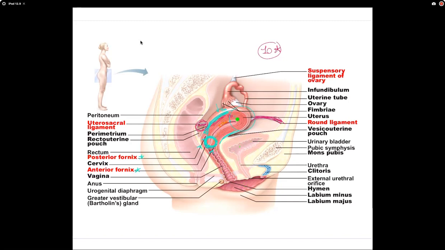And posterior to the uterus and vagina, we've got the rectum, which is a straight part of the large intestine. So if we're looking at the reproductive organs, we can see here, this is the ovary. This is the gonad responsible for the production of the mature oocytes, the mature eggs. The ovary is going to be producing a mature egg every other month. So I'm alternating the production of the eggs between the two ovaries. So one egg is going to be released from each ovary every 2 months.